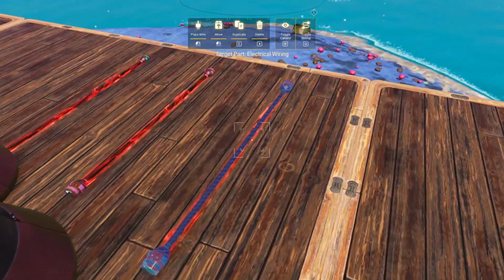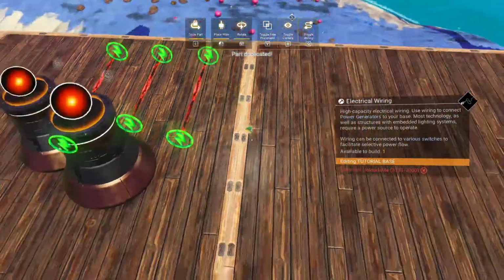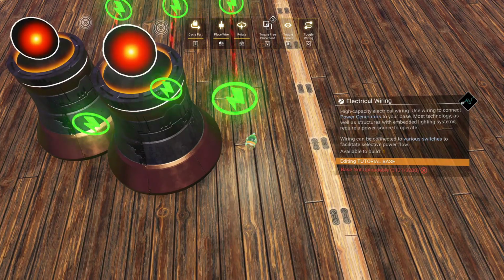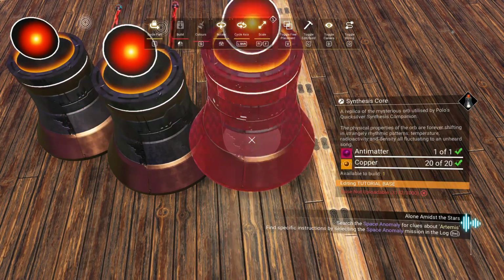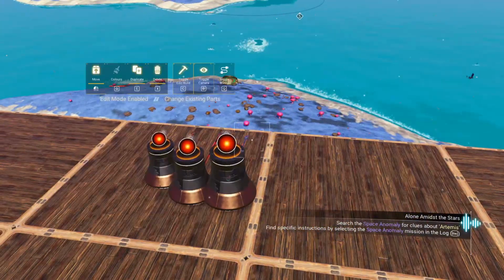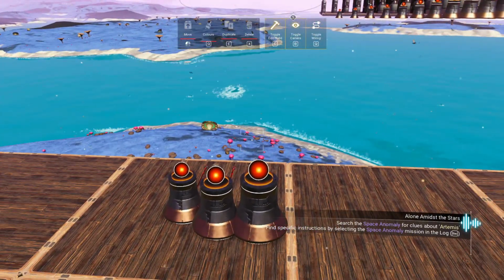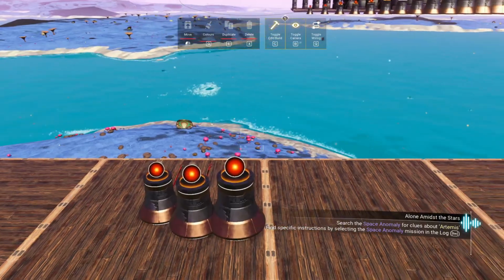Then we can go over and duplicate our second rescaled wire and place our second rescaled synthesis core, like so, with a wire glitch, which is the build button and your toggle wiring button. You will not see those options at the top of your screen because you have glitched out the menu, but it's the same as it normally would be while you're doing a regular wire glitch or reverse wire glitch.